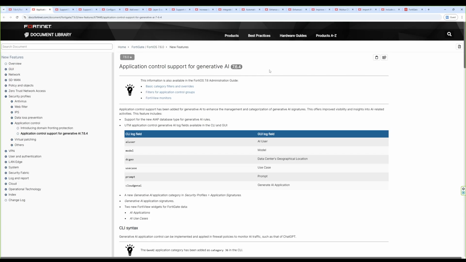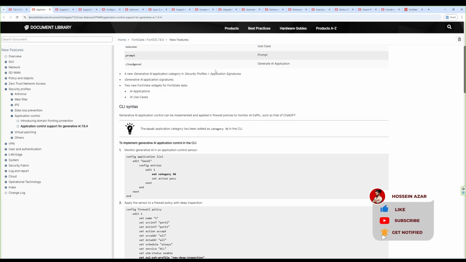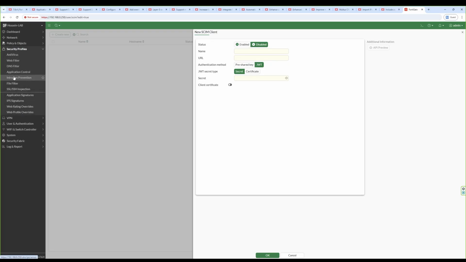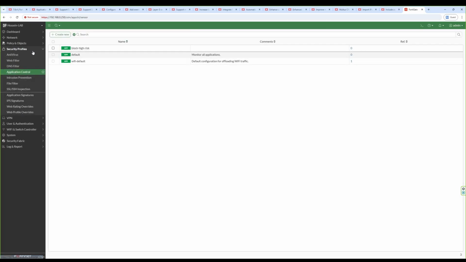The next one is application control support for generative AI. This is also new, with the growth of AI, ChatGPT, DeepSeek, Gemini and other stuff. So they have added this application control support in your security profiles.